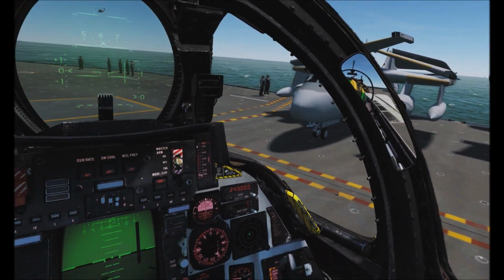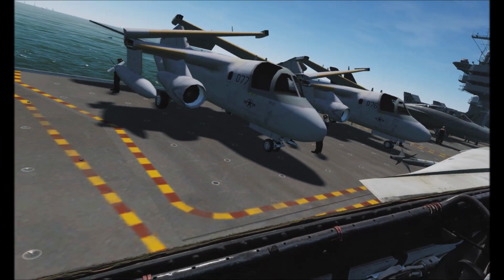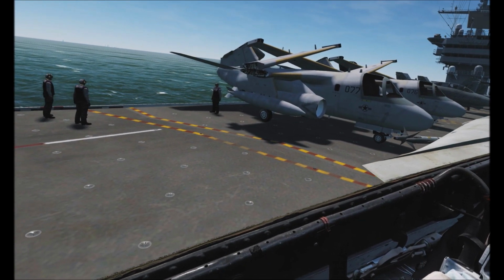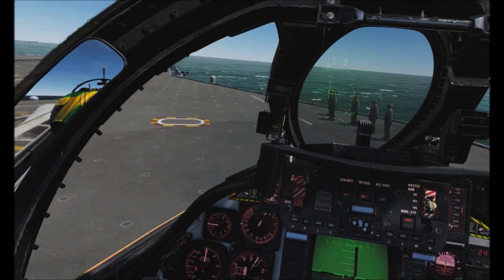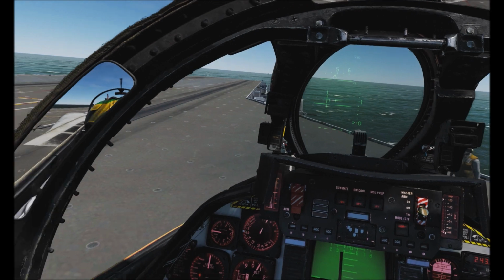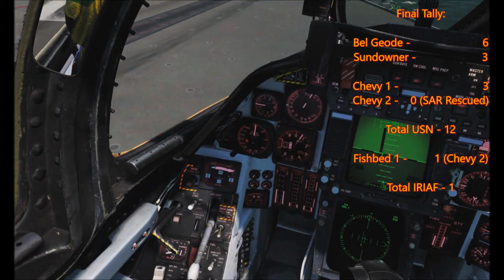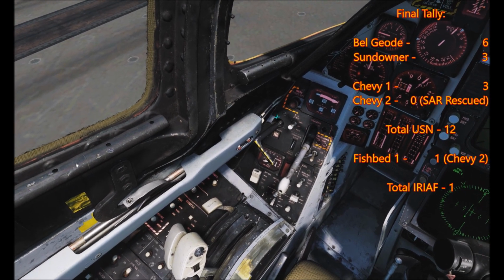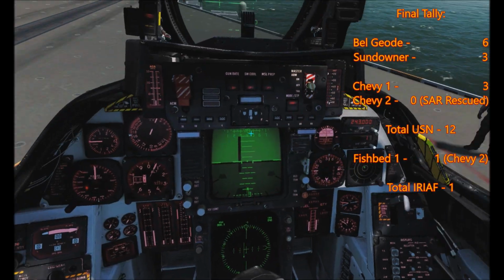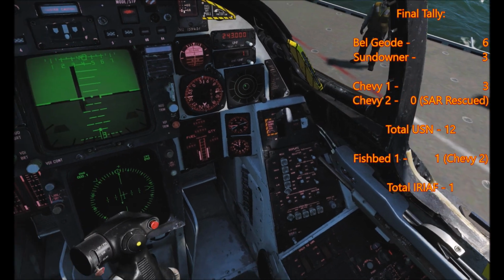Jester is not very impressed with my landing, and I'm pretty sure I'm going to be going up on the greenie board as a cut pass or something along those lines. That was pretty horrible. So clearly, I need more practice. However, mission is accomplished. Managed to get myself 6 kills, and you should see the pop-up right now that outlines all the various kills we had. So Sundowner got 3, I got 6, and Victory 1 got 3. Victory 2, however, went in the drink.